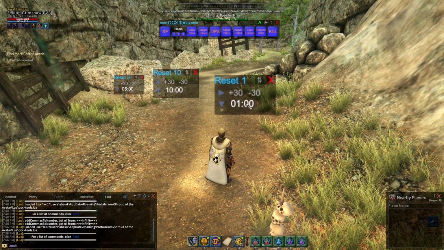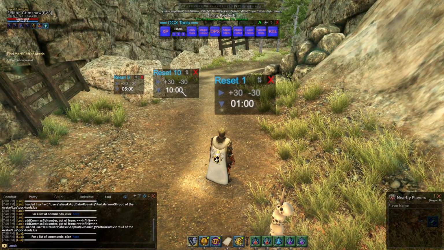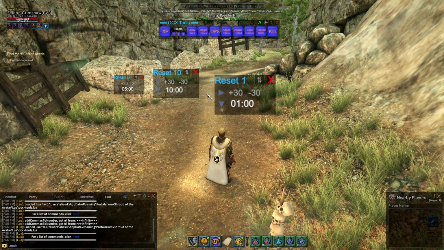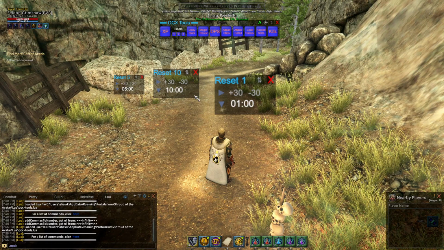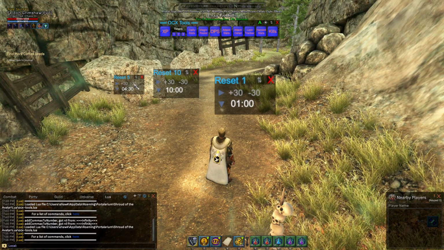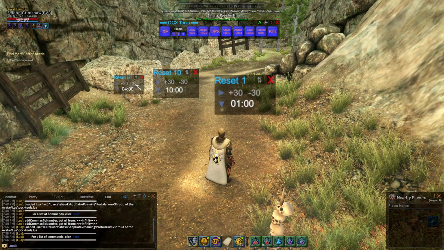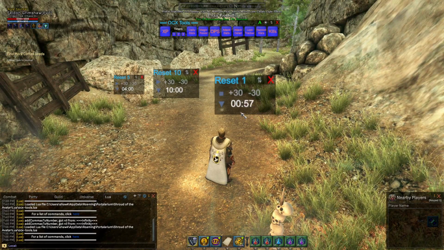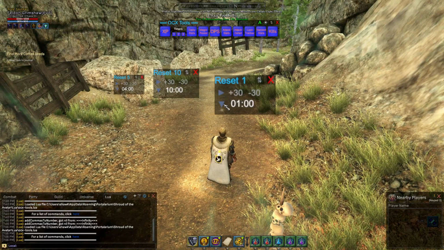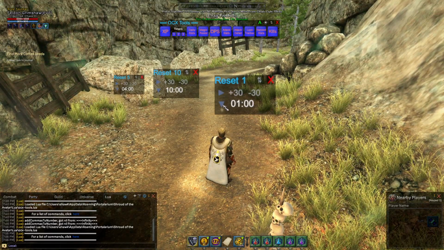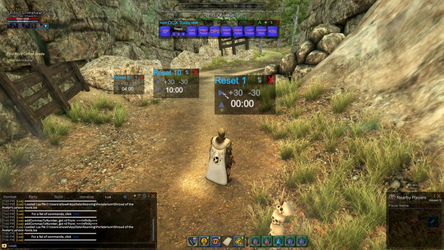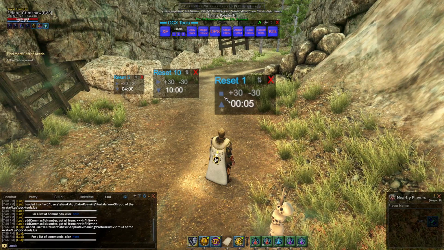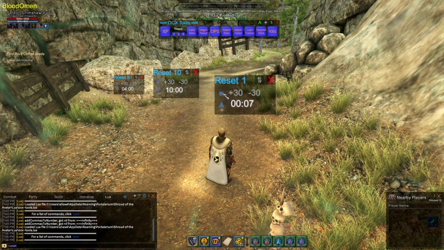Anyway, one of them defaults to a 1-minute timer, the other is a 5-minute timer, and the third one's a 10-minute timer. You can use those to calculate how long until a scene resets or a monster respawns or whatever. If these numbers don't work for you, you can add or subtract 30 seconds at a time from them. Then you just hit the play button, and they start counting down until they hit 0, and then they stop. You can also hit the little arrow here on the bottom, and now it's a timer counting up instead, and it'll count up to whatever you want. So you can either count up or count down, whichever makes sense for the situation you're in.